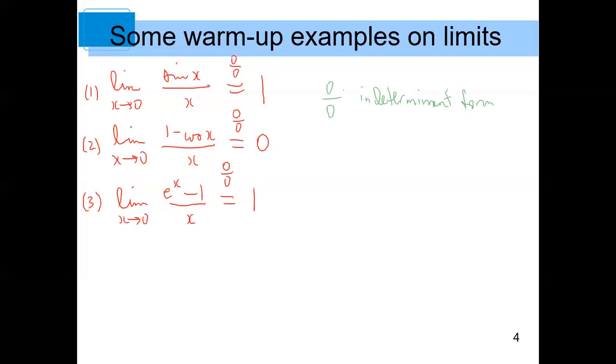All three of these happen to be of that special form 0 over 0. But there are lots of other indeterminate forms, which we will look at together. Any questions on this? These were the big three that we memorized. If you took the class from me, which some of you may or may not have, I used graphical geometry to establish all three of these together with the squeeze theorem.